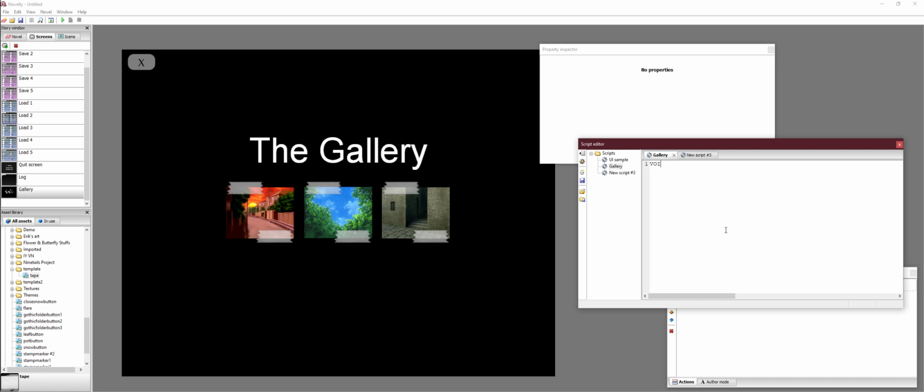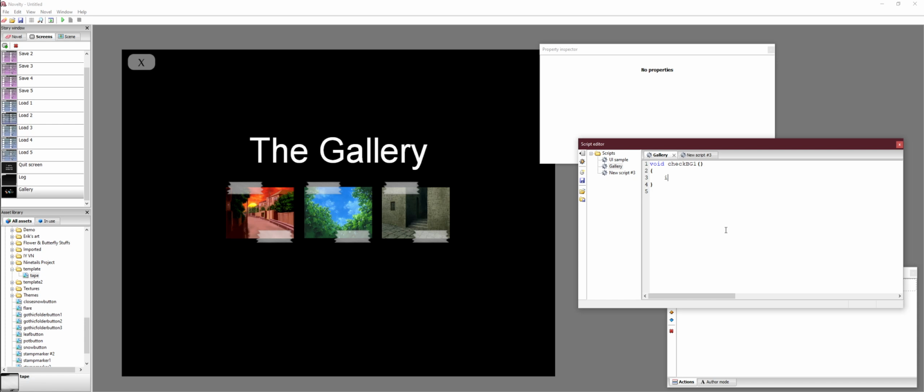So we're going to type in void in all lowercase letters, and we're just going to give this a title. We'll do it background by background. So we'll do check BG1. You can name this whatever you want, just make sure you understand what it is. And right here, we're going to open parentheses, close parentheses.